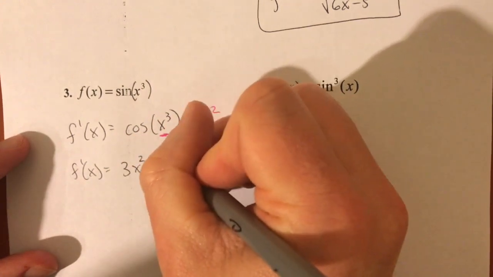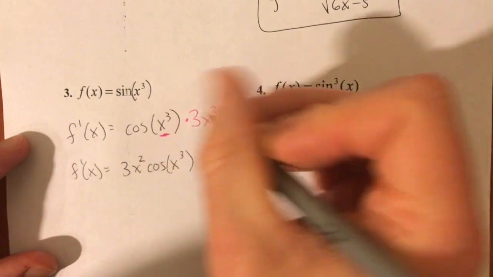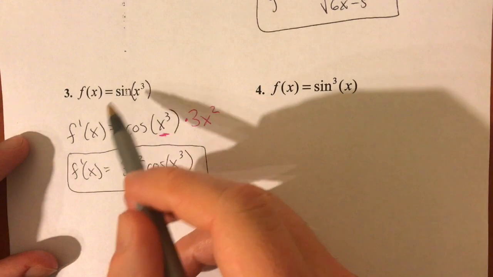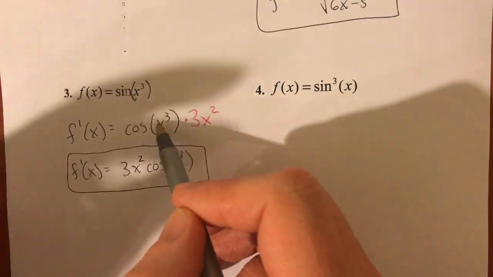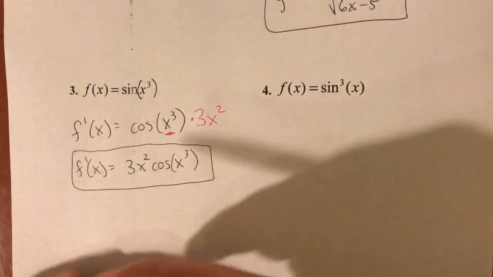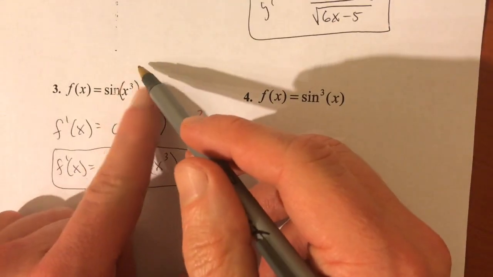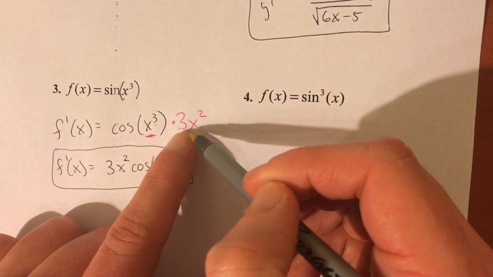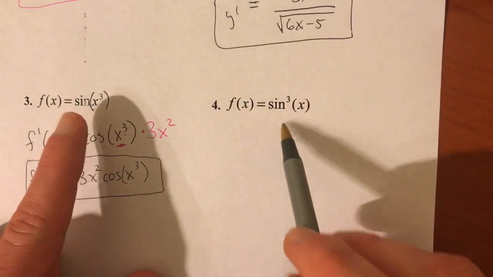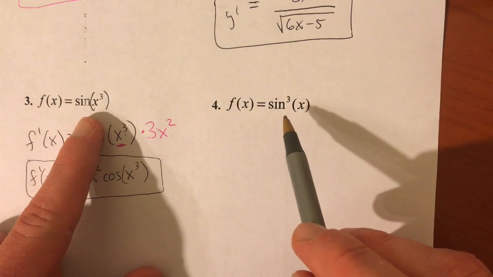And if you don't put the parentheses around the x cubed, that's okay. If you like to emphasize it, fine. But there you go, very nice. A lot of people, when you get the hang of the chain rule, will start just seeing it and starting right out with, boom, 3x squared cosine of x cubed. But try to get that routine down of, hey, it's the cosine of that same thing times that something's derivative. And I put this example side by side so you can see the difference.